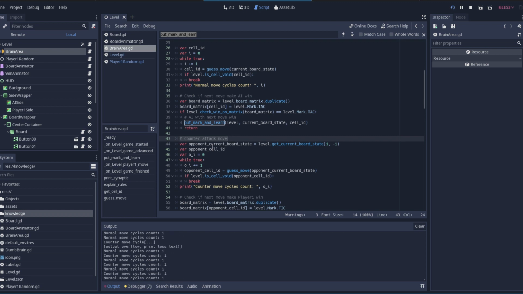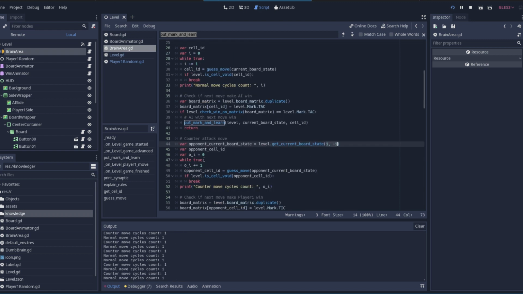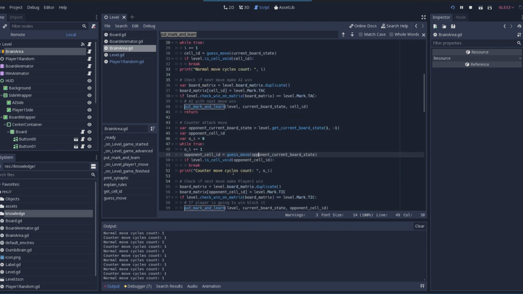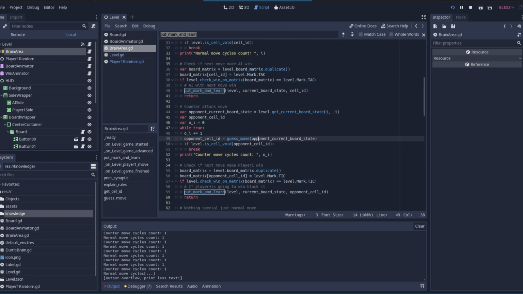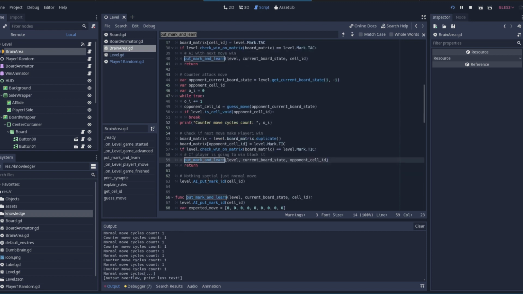So it will take the current board state as if it was the opponent, inverting the IDs, and guess a move on that opponent board state. And then I do the same thing. If the guessed move for the opponent makes the opponent win, I put a mark on that spot in order to counterattack the move of the opponent.